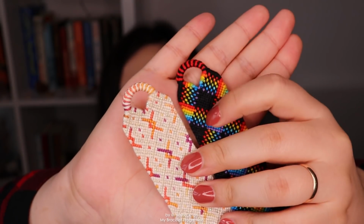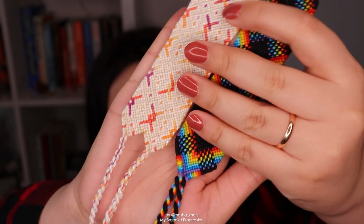That's what I was saying, I make a loop and then 2 triangle ends coming off, and at the end I also make triangle ends and twisted ties. These are the types of bracelets I make nowadays. I enjoy the bigger bracelets because they give me more of a challenge. I have a lot of fun with them. I like these guys a lot.